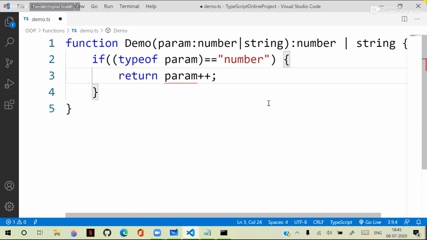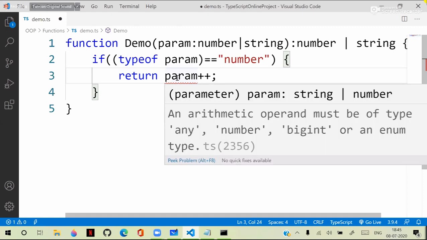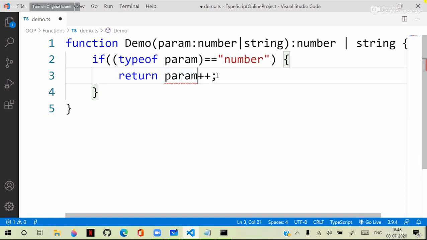That means it should return the value. So that means it is a number, and it is an arithmetic operator. So it must be type number. Then it should return that number. Here I just defined an operation, param plus 1, something like this.